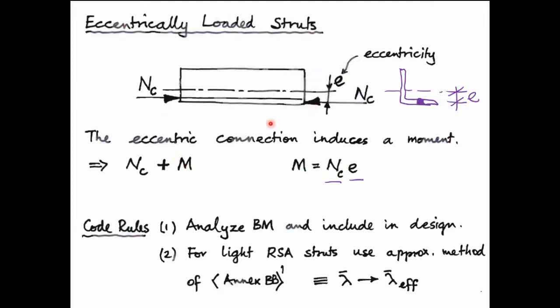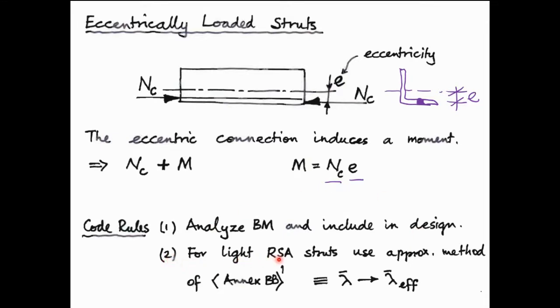So in this example, similar to the example in tension, we're squashing this member from both ends. Because the load has been applied eccentric to the centroid of the section, we get a moment that we have to take into account. So there's going to be some stresses in that member due to that moment, due to the load times the eccentricity, and also stresses due to the axial load that's in it. We need to take that into account. And similar to our tension member, we have two options. One, we can analyze the bending moment, work out exactly what the bending moment is due to the eccentricity, and include that in the design.